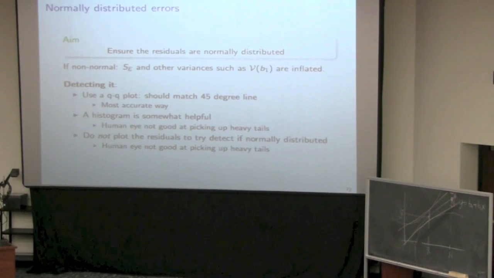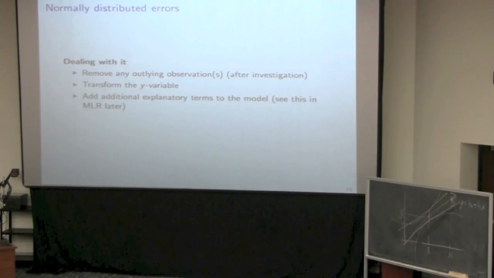Now, you have to plot a QQ plot. You cannot simply look at the histogram of the data to figure that out. I've already proven to you in a previous class that our eye is not very good at picking up lack of normal distribution. Let's say you've discovered that you have non-normally distributed residuals. You should either remove those outliers that cause the problem, or you should transform the y variable. Those are the first two things you should do. And then thirdly, you'll see this in a later class, you should add other variables that will try to explain the effect of the outliers. I'll talk about that again.